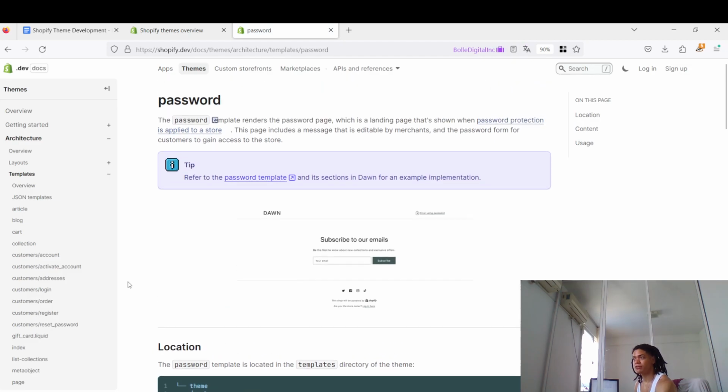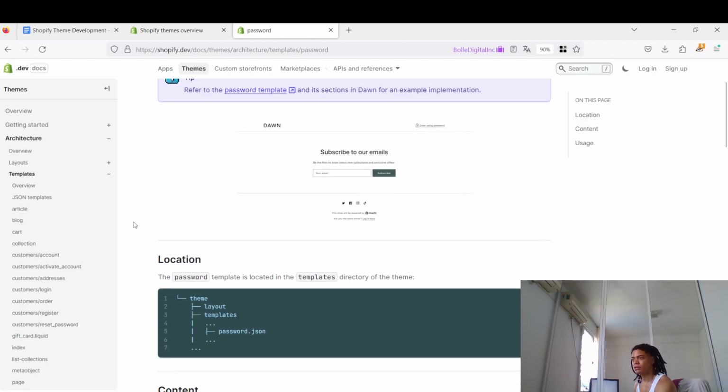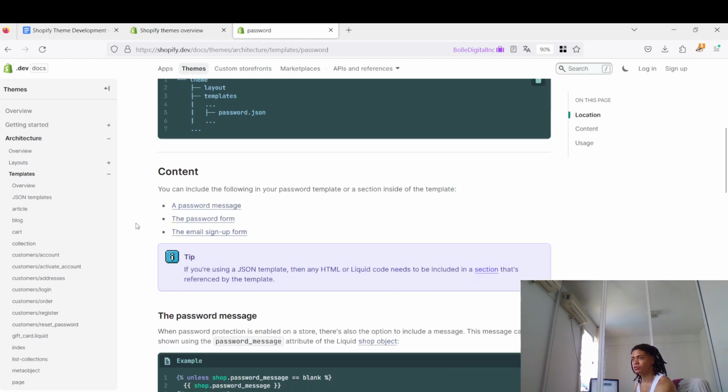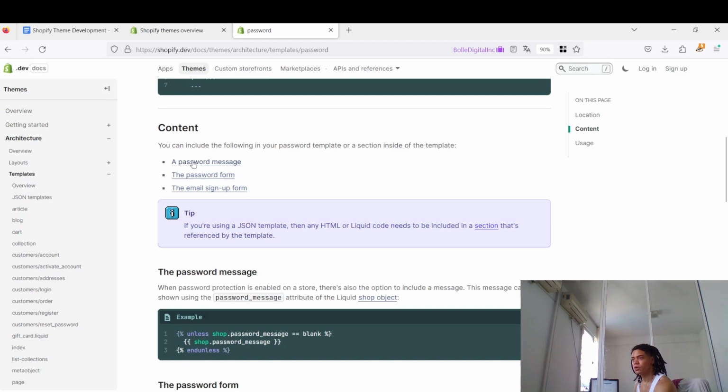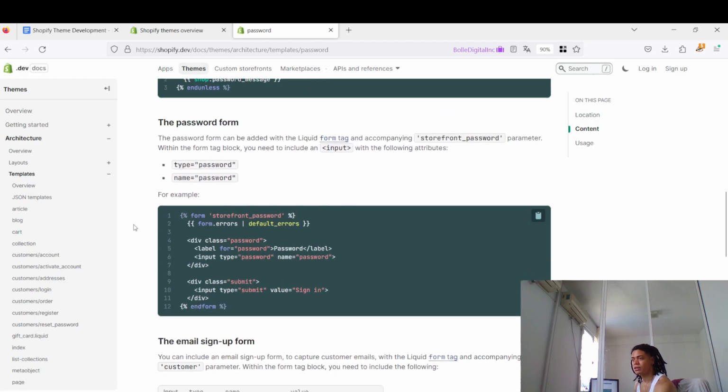So refer to password. Password protection is applied to a store. This page includes a message that is editable by merchants and the store password for a customer to gain access to the store. So the content is a password message, the password form, the email sign up form, and that kind of thing.